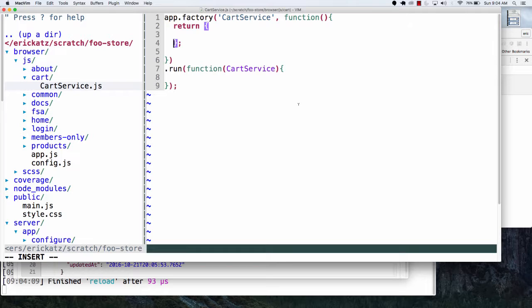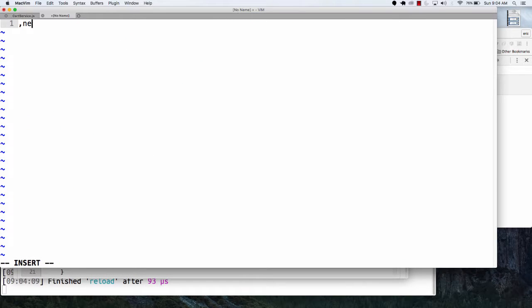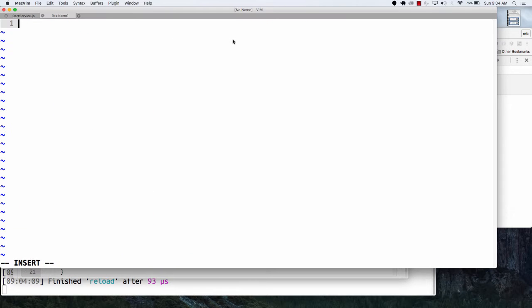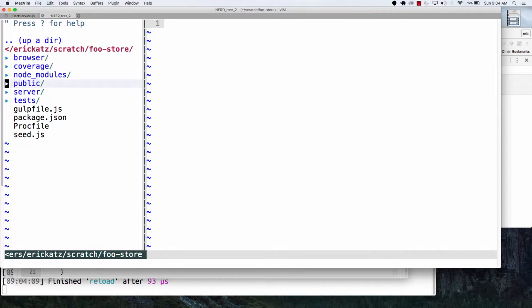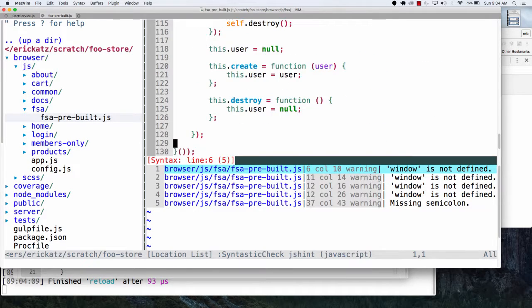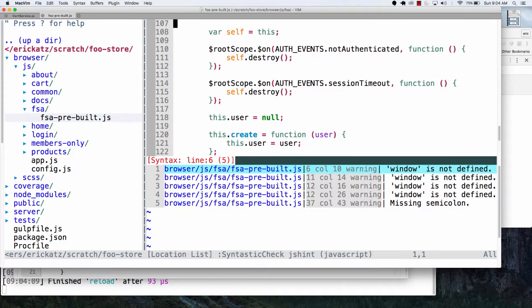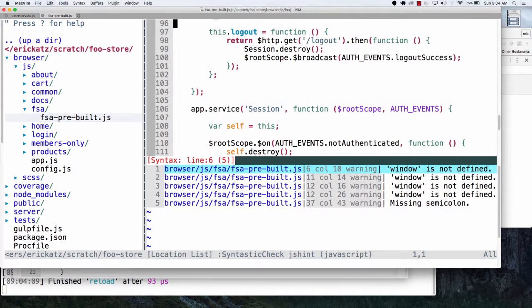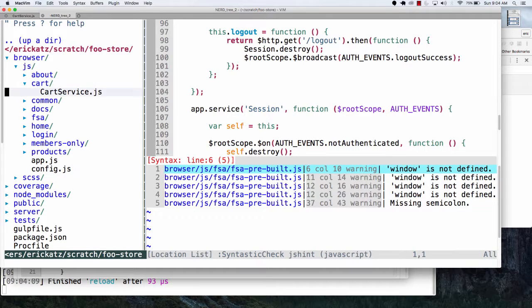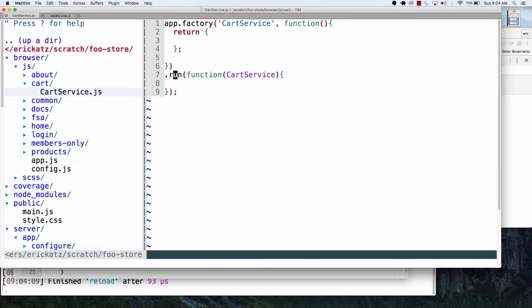But what we're going to do here is let's go back and look under our browser, under FSA, at where we are publishing this event, or another term for that is broadcasting this event. And what I'm going to do is do the flip side of broadcasting, right? The complement to it, I guess, is a better word.